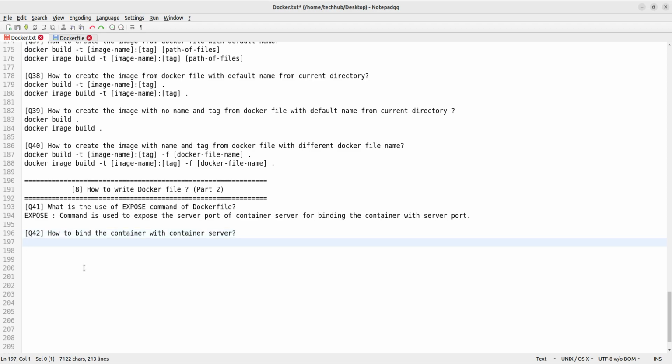So the answer is, the container can be bound with the help of ports.